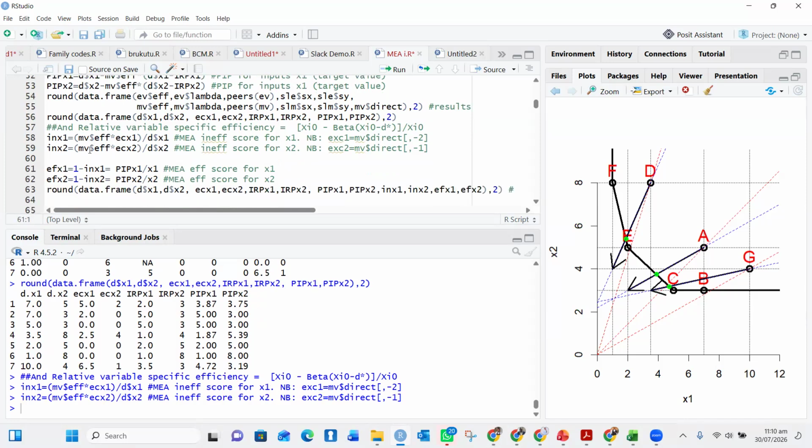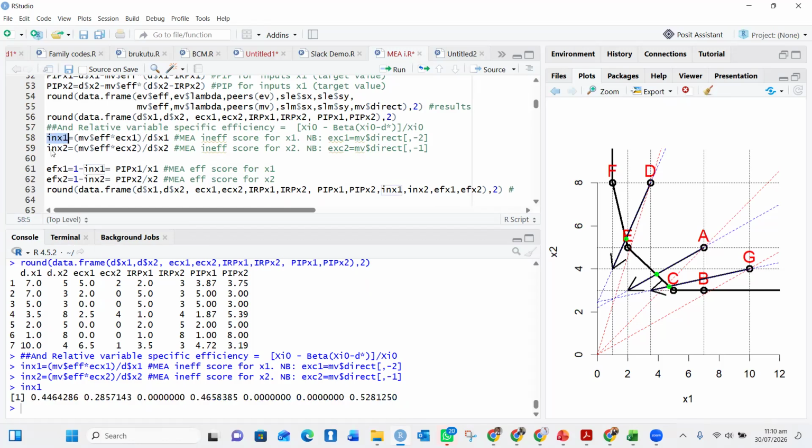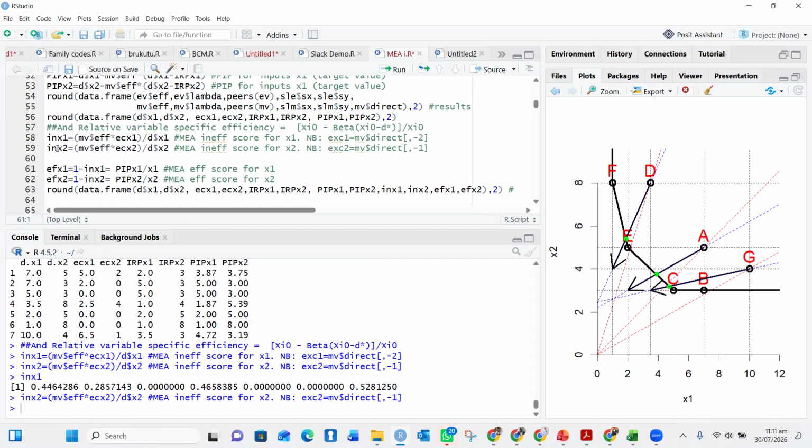Now watch it here. You can see that I'm writing this, but I could have also used the PIP because I've already written the PIP up there. Okay. So these two that I've written, if I show you the first one, you see the efficiency scores. Oh, this is inefficiency scores. But then the efficiency score is 1 minus the inefficiency, or what I said before, the PIP divided by that. This is it.